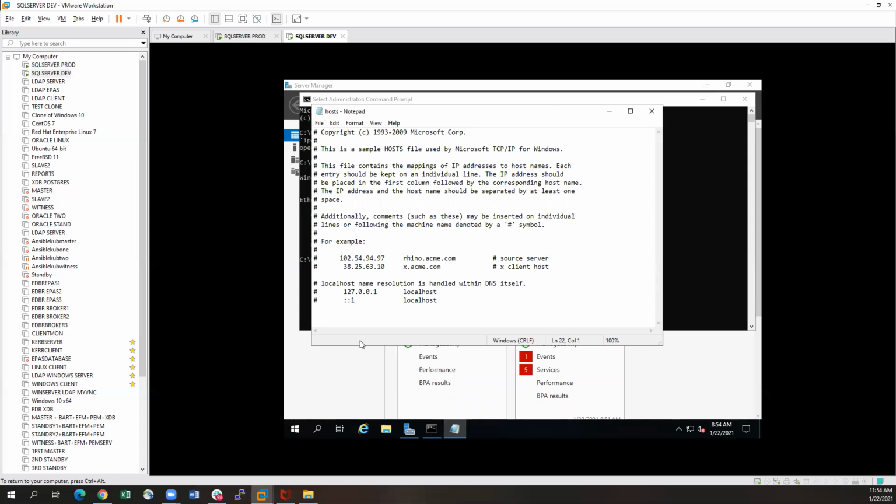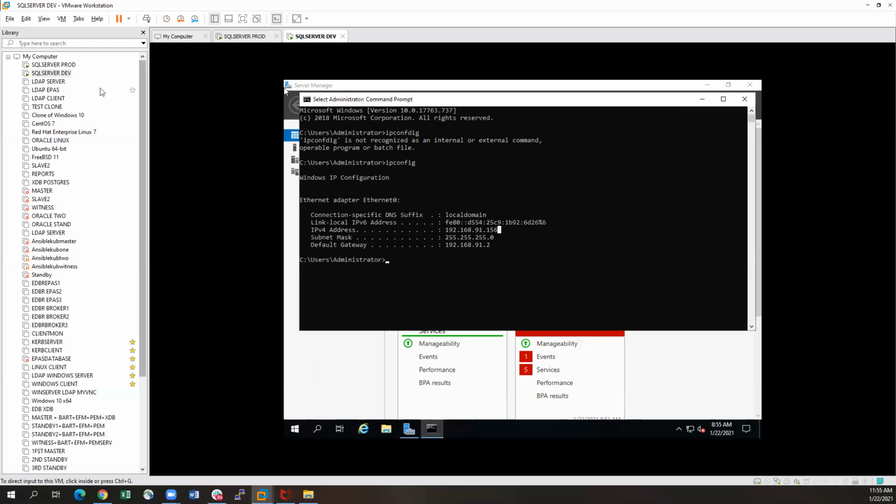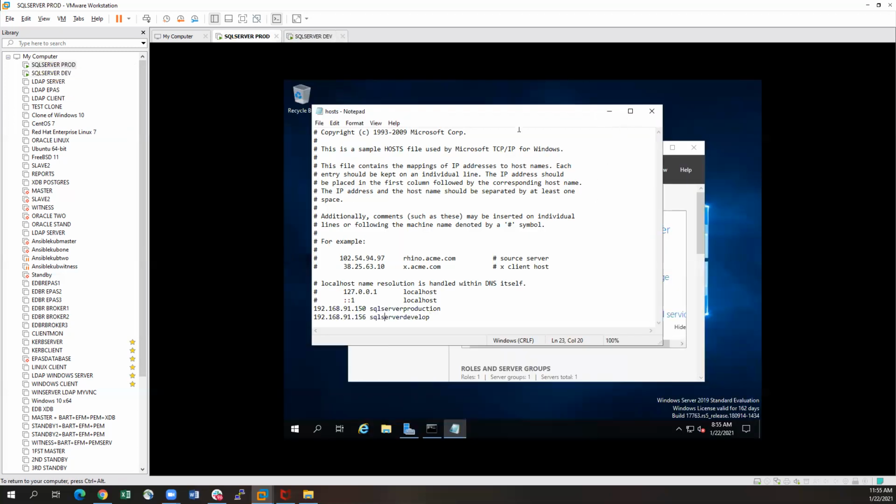I can't copy this across, so I type 192.168.91.150 and call it SQL Server Production, and 192.168.91.156, SQL Server Develop. Let me cross-check to make sure everything is good. Okay, now you need to save this file. And back over here, we can save this one as well.